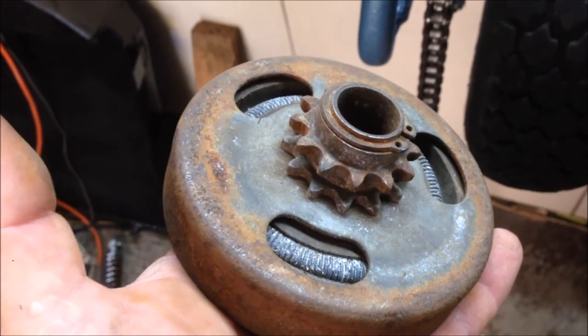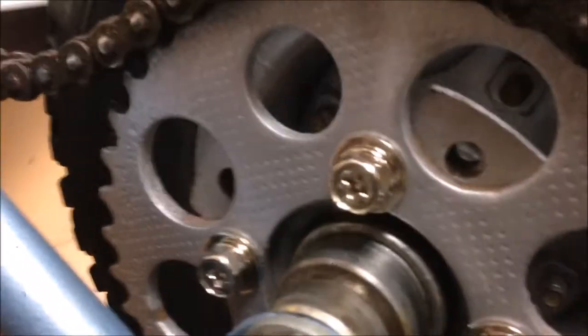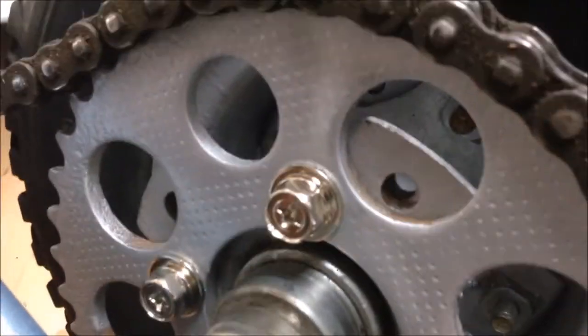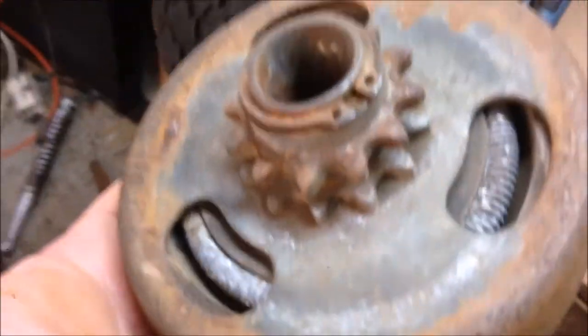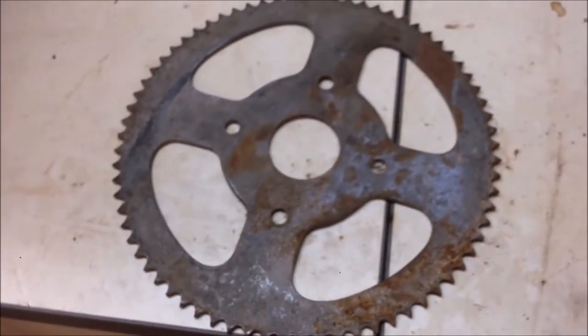But wait, there's more. So it's not the right sprocket. And I knew that from the start. The holes don't line up. Whoever put this sprocket on drilled new holes. They're the original holes. And guess what I found with this, which came with the bike, which I'd forgotten about until I realized I needed another clutch. And in the box where this come out of, I've got the right sprocket.